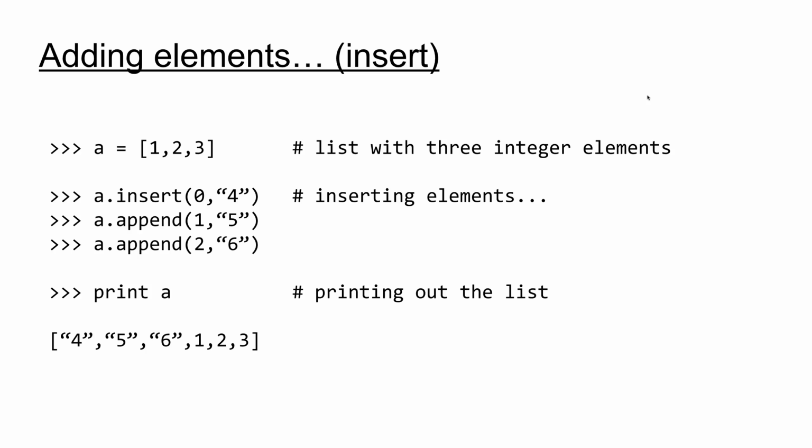The insert function is fairly similar to the append function. It takes two arguments, the first being the index at which to insert the element, and the second being the element itself. Valid insertion indices begin at 0 and can be as high as the length of the list itself. If you provide an index which is greater than or equal to the length of the list, the insert function becomes the same as the append function. Thus, it'll extend the length of the list by 1 and insert the new element at the end.